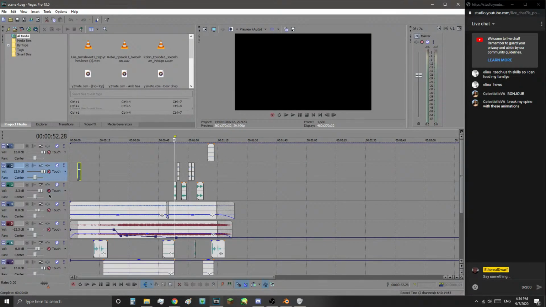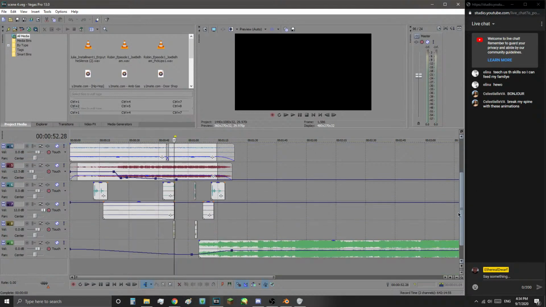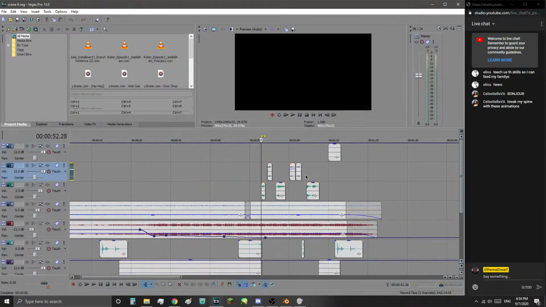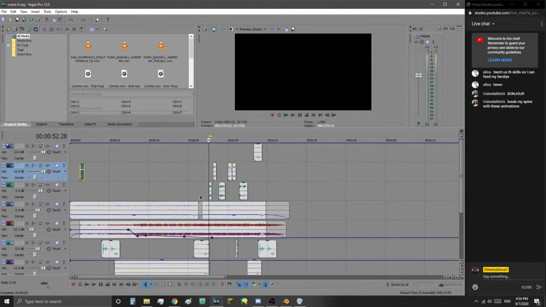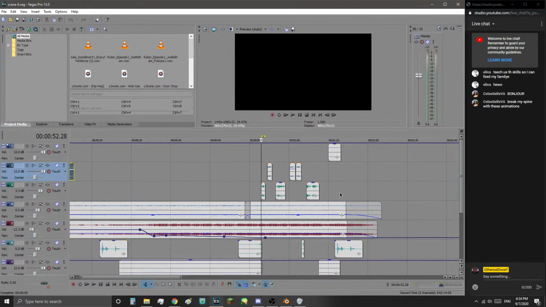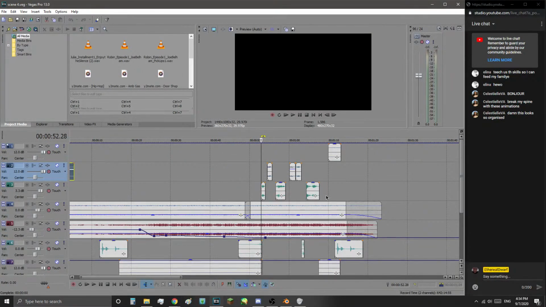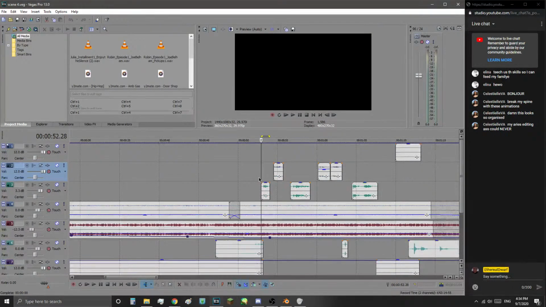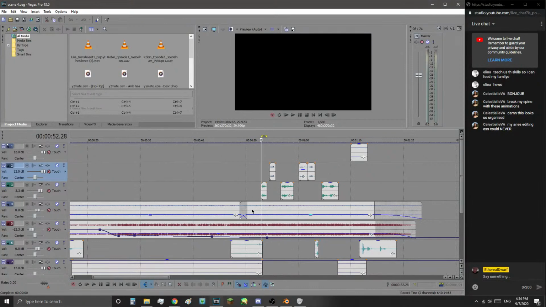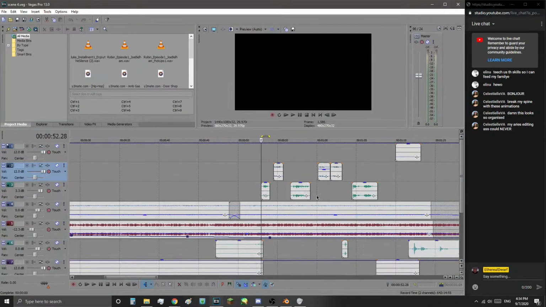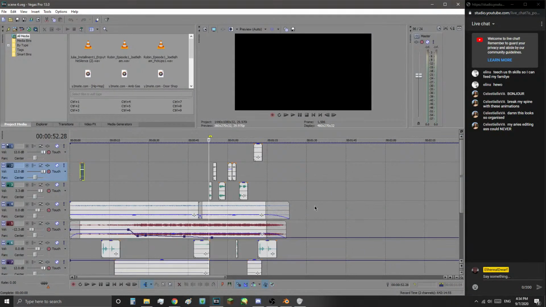The voice actor's audio I always have at the top layer, and anything else like music, sound effects, ambience, that's all below. I try to keep each voice actor's lines on the same track. So right here is Julia's voice actor's lines, and right here is Robin's. It wasn't organized the whole time. When I first get into it, I'm like, oh, I need this here, I need this here. It looks all over the place, but this is after I arrange it. This is me when I have nothing to do and I actually take the time to organize it.